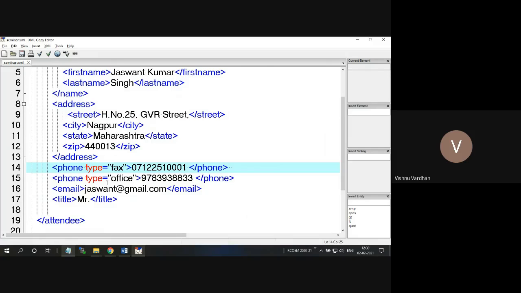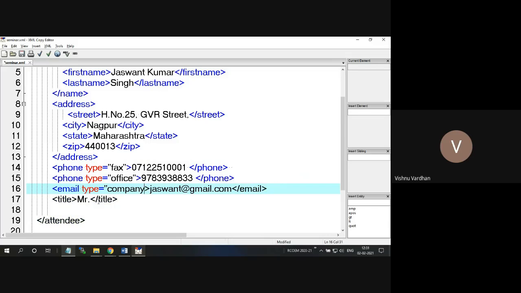So in that way we can elaborate the information on the given element by using the proper attributes. So this is something like a fax number, which is a landline number, or this is a mobile number, or something related with the office number or home number. So in that way you can attach some metadata information by using the attributes and defining in that way. Okay, so again email also you can be enhancing the information by specifying whether this is a company email or personal.